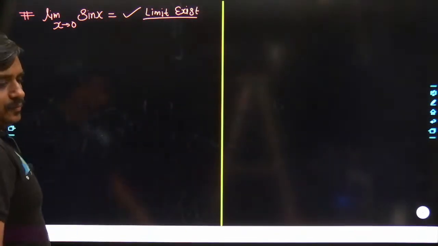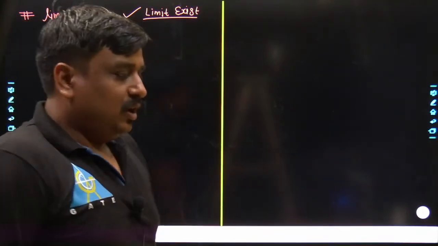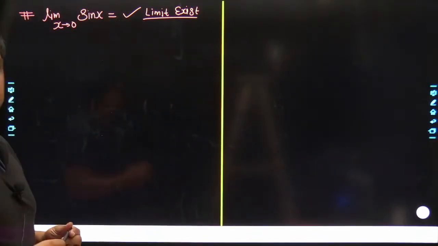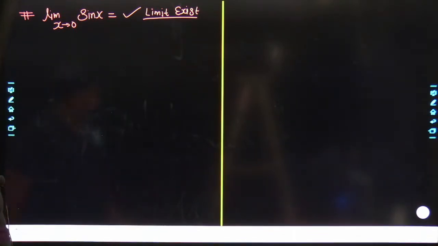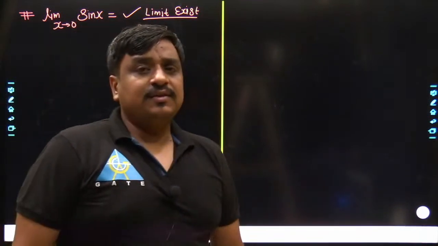Limit does exist. Yes, till this point each and everything must be clear to all of us. See what is happening over here. May I know what would be the worth of limit x tends to 0 of sin of x? What would be the worth of the limit x tends to 0 of sin of x?